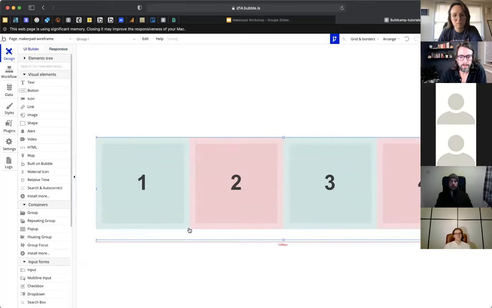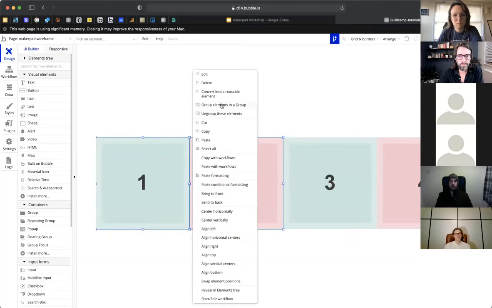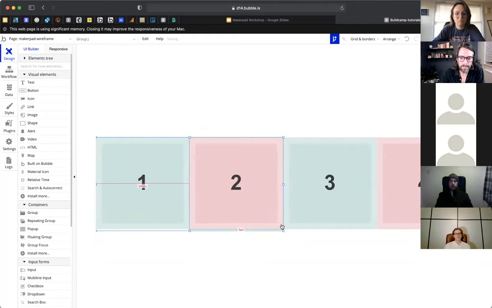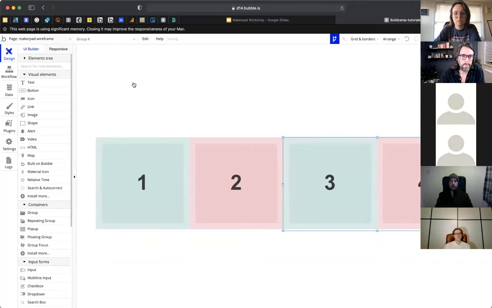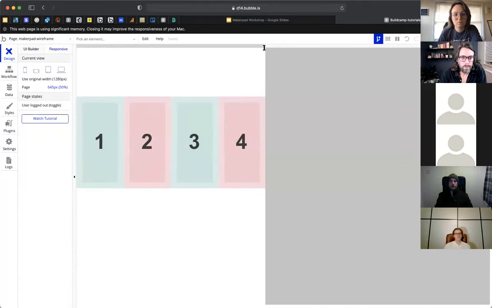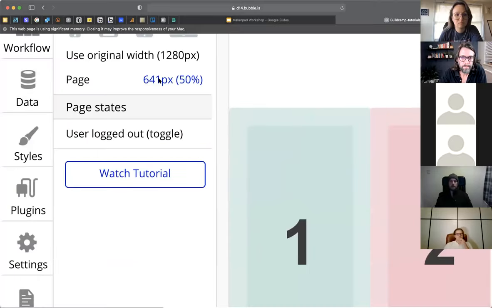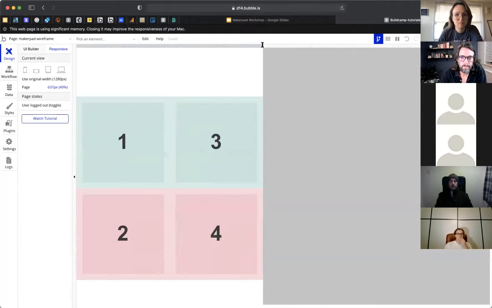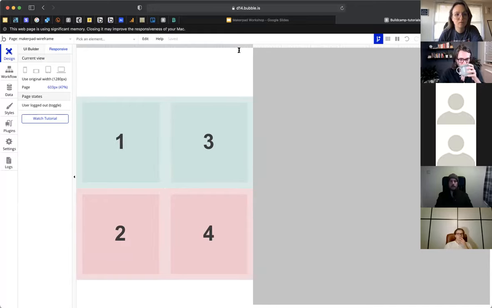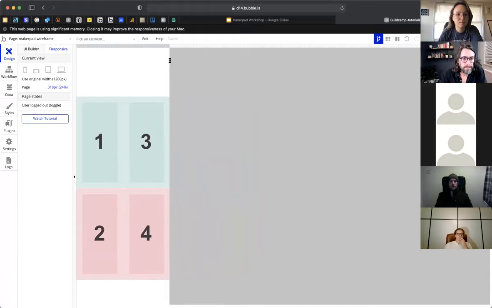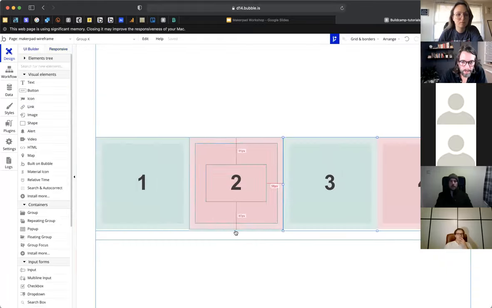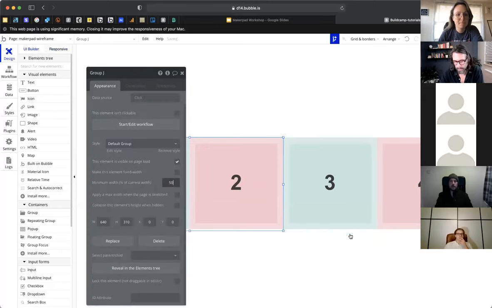And you guessed it, we're going to create more groups. So now I'm going to group these two guys on the left in a group. And I'm going to group these guys in a group. So we get to 440 on the left-hand side here, and we've got our breakpoint at exactly 640 pixels. Let's continue down to 320. I think I need to set 50% on this group as well. And 50% as well. So you can see that this is quite straightforward.